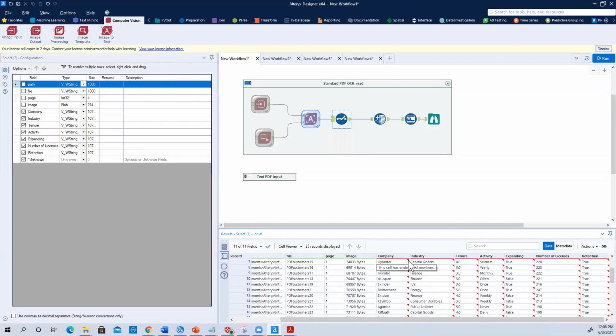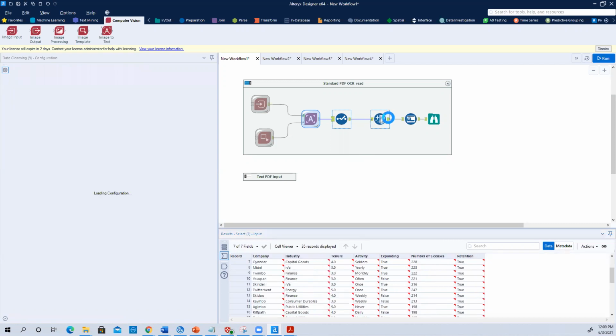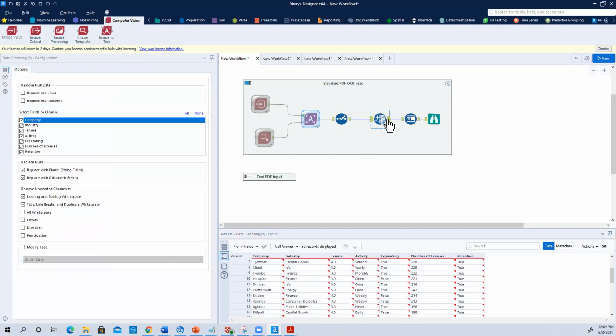Now you'll notice here that we had embedded cells, new lines in here. So sometimes when you're going through and you're setting up your annotations, you're going to get a little bit of clutter in your data. And so with these tools, you would just handle them just like you would any other type of Alteryx data input. So I've added a data cleansing tool here. And this data cleansing tool, we were looking for new lines as well as leading and trailing spaces. After it went through the data cleansing tool, you can see that it cleaned up our data for us.